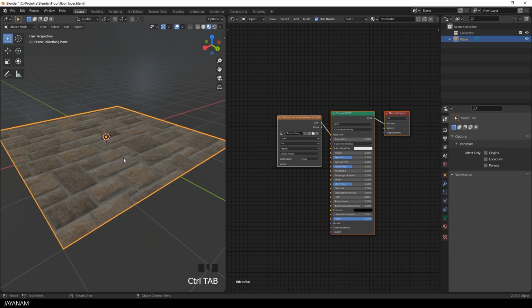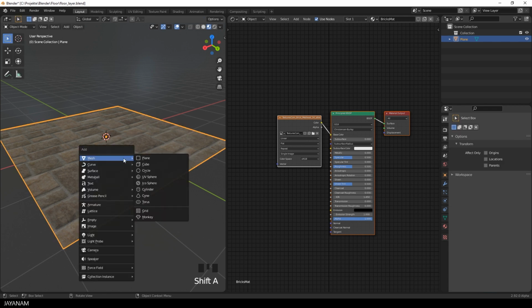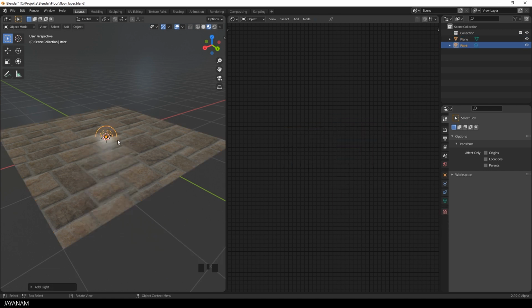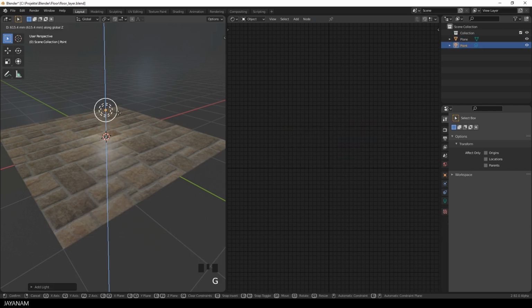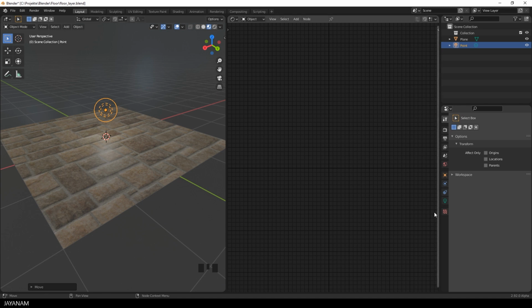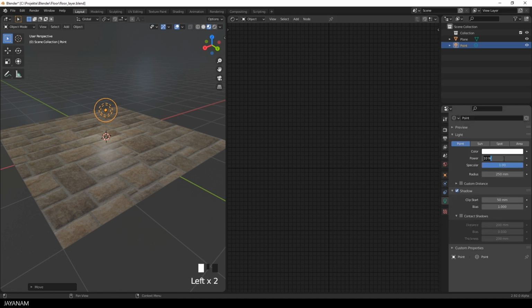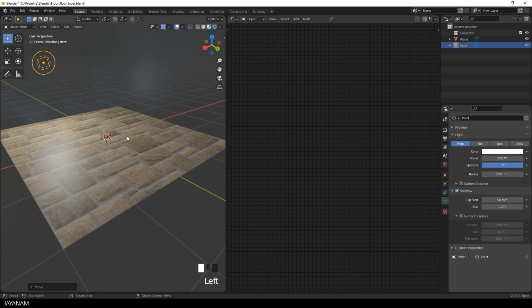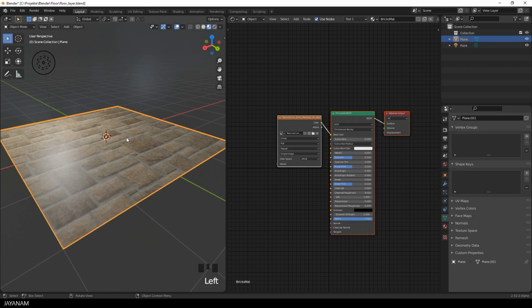First I go to object mode and press Shift and A to add a light, and I choose a point light. Move it a bit upwards, then increase the intensity. You find this here in the Lights tab. That's perhaps a bit too much, I set it to 200. But still, even when we move it around by pressing the G key, it looks really flat and boring. So it's time to add the next slot.